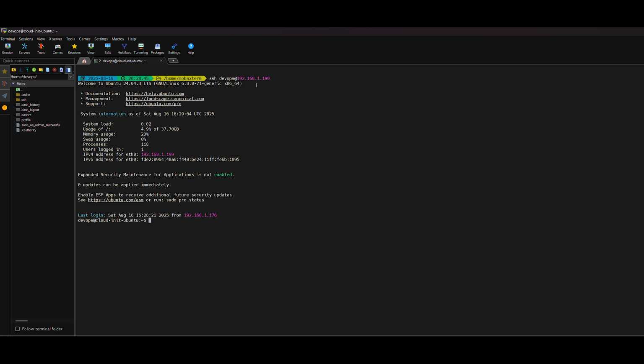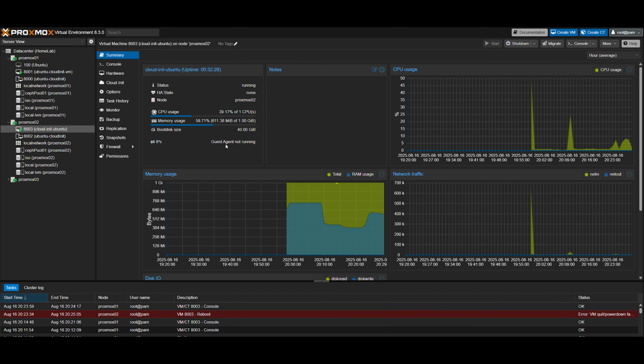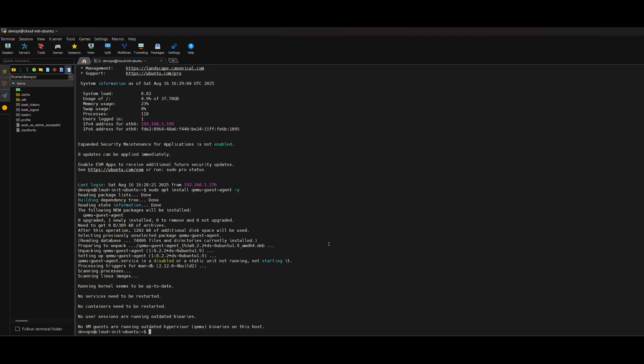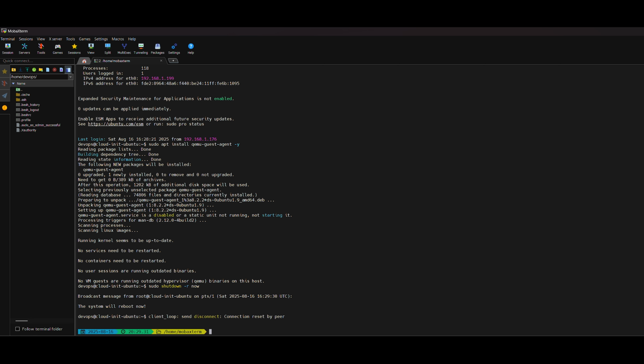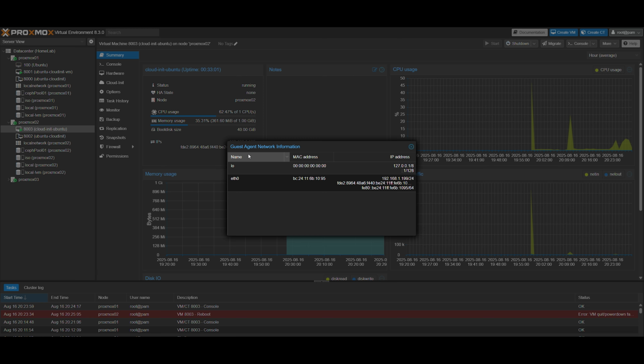I like to make a few adjustments to my virtual machine, so I will install the qemu guest agent as it helps the system detect the virtual machine's IP address and other details. Okay, the qemu agent is installed right now, but there is no guest IP address visible in the Proxmox UI. That's because we need to reboot the virtual machine first, so just do it. It needs some time to load everything up, so I will just speed up this part, and now we can see the IP address is visible inside the Proxmox UI.